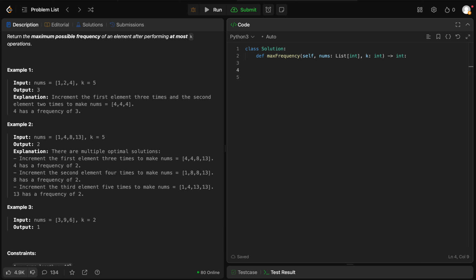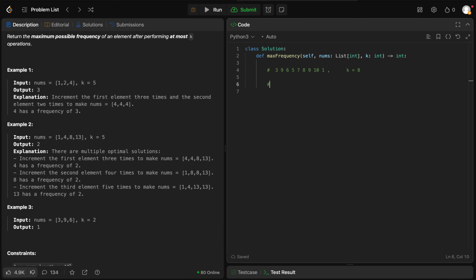Let's take the example 3, 9, 6, 5, 7, 8, 9, 10, 1, and let's have K equal to 8. What can I do?